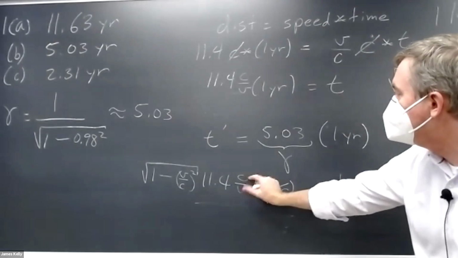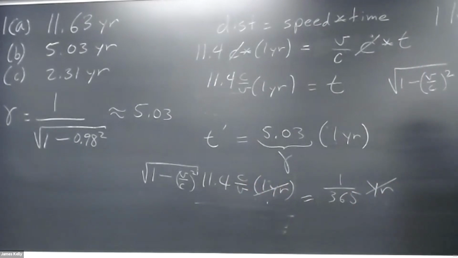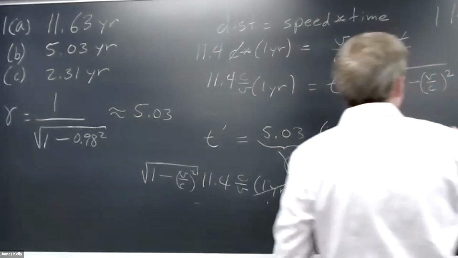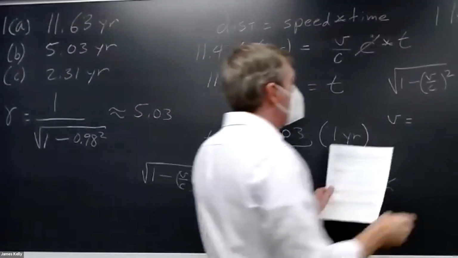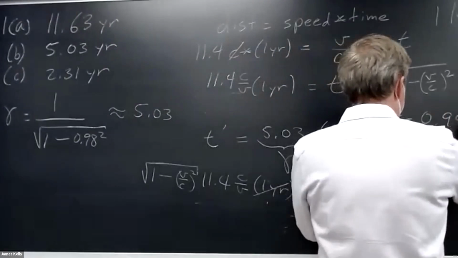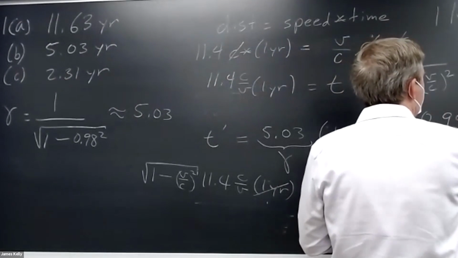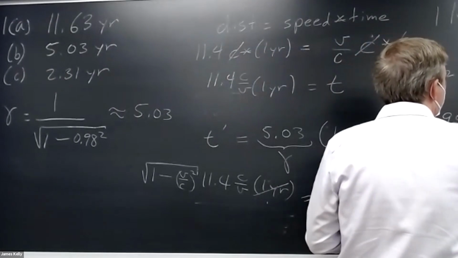I'm multiplying by the reciprocal of this on both sides. We'd have to divide by 11.4, and we still have 1/365, and the 11.4 is going to go in the denominator as well. And we could combine those numbers together. And now I'm going to square both sides and solve for v over c. And maybe because this example seems a little bit excessive, here's what it comes out. If you're not good at algebra, you may not want to attempt that one. V is 0.9999997 c.